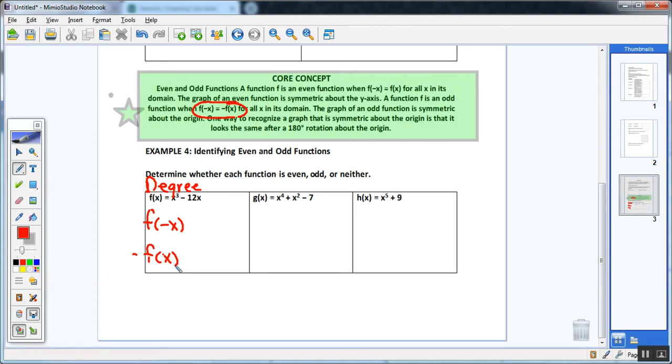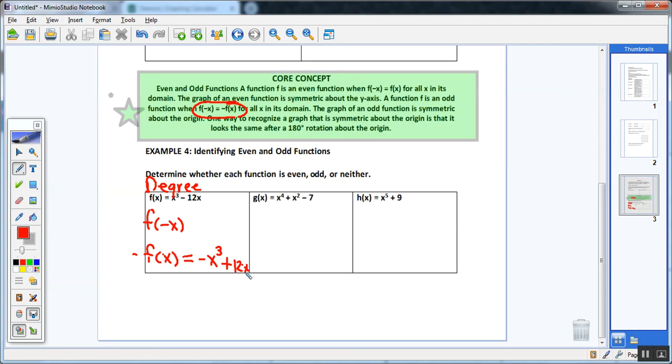Okay, let's do the second part of this first, negative f of x. Negative f of x means go into your function and change all your signs. Okay, go into your function and change all your signs. So right here, kids. f of negative x equals negative f of x. Okay, so let's do the negative f of x first. Simply change all signs. This would become negative x to the what, kids? Plus what?